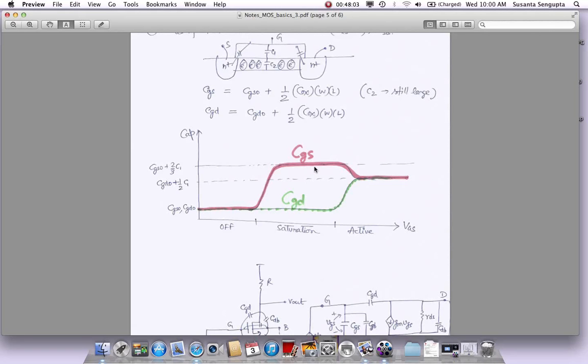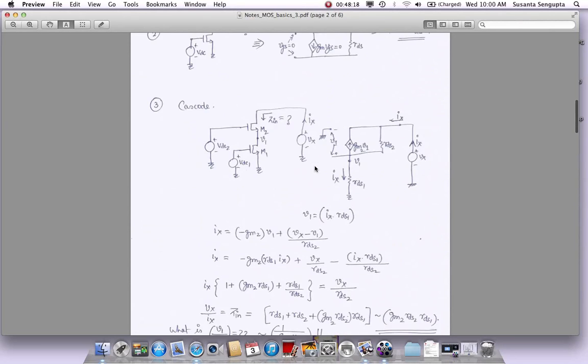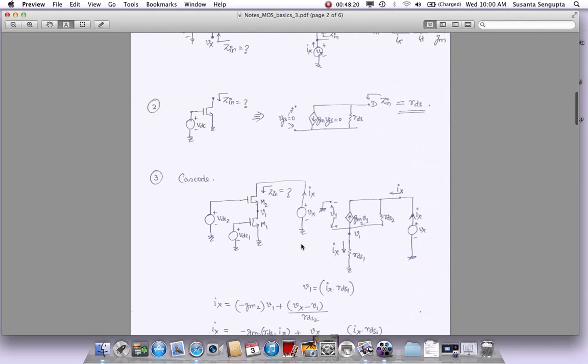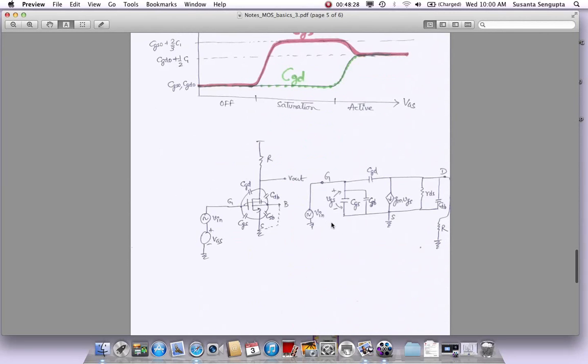So these are the parasitic capacitances, and these parasitic capacitances are always there in the circuitry. There is no way you can get rid of them. But what I have not touched on here, but can give you a little idea of, is when we make these small signal models where we have capacitances, CGS will be the one that dominates. And I think I have a model here somewhere. Oh, here it is. Okay, right.